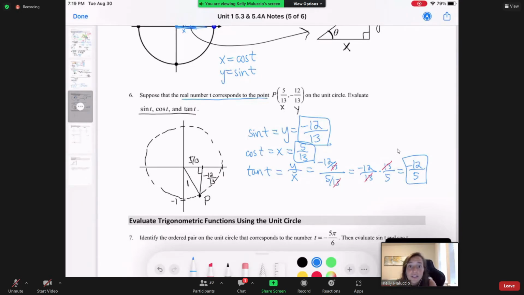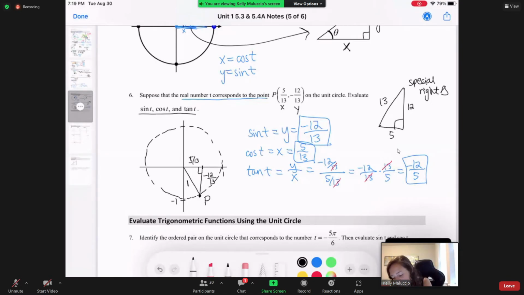Now, just as a note, you'll see this later, but the triangle 5, 12, 13, this right triangle, is a special right triangle. We may have already seen it or we'll see it later, but if you do the Pythagorean theorem here, this works out: 5 squared plus 12 squared equals 13 squared.